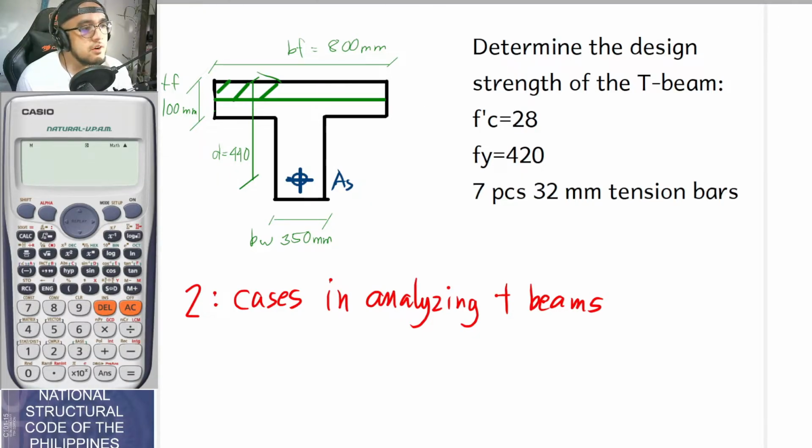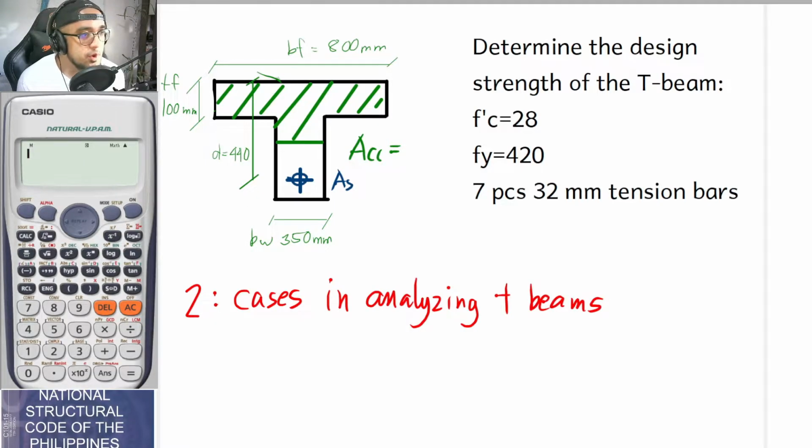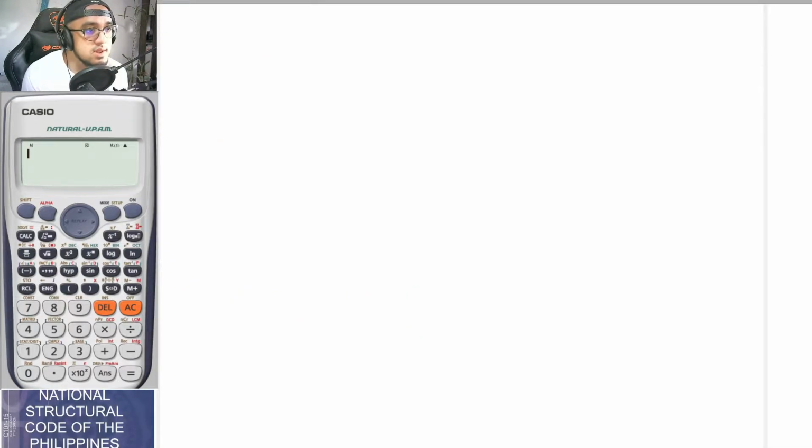And as for our T-beam, for example, your value for your A would now be located here. So let's say that this is now its compression block. So the value for our ACC is to be equal to, so it will be up to you on how you would be solving for this. By the way, I will just be copying this to our next slide for us to have more space.